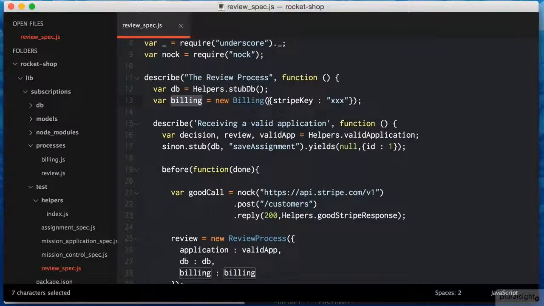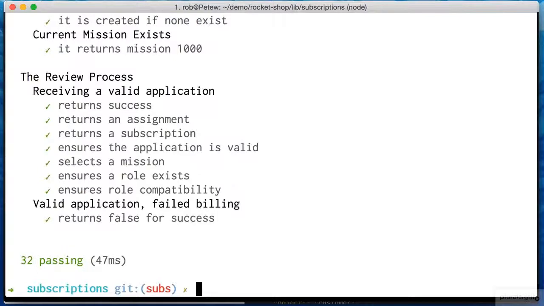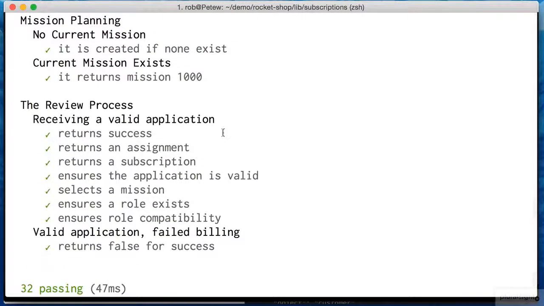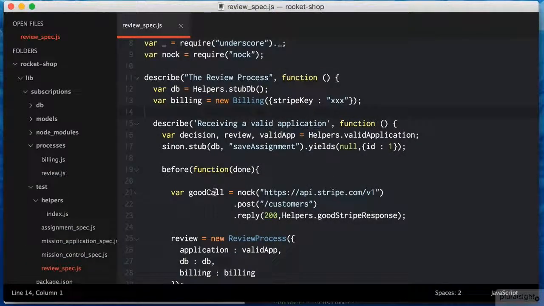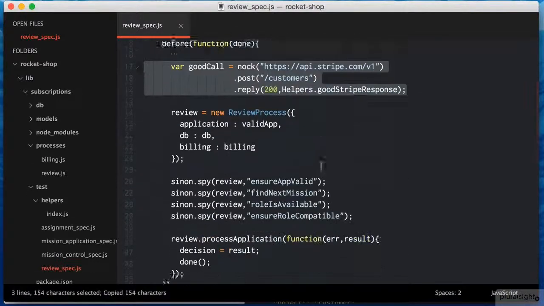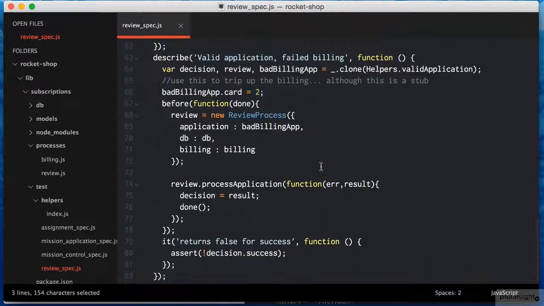Well, in case I get anything wrong, I do want to reiterate that I am using a fake Stripe key up here. So if for some reason the call goes through, it doesn't matter, it'll get rejected. Let's try it out. Wow, that is impressive. It's nice and fast, and the only thing that's getting mocked is the HTTP call, which means that the code in my create subscription method is actually getting called. That's great.